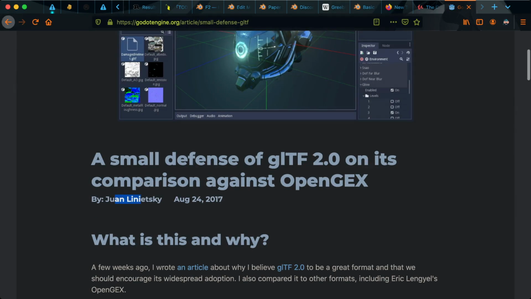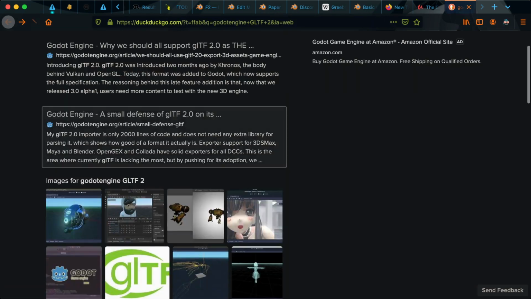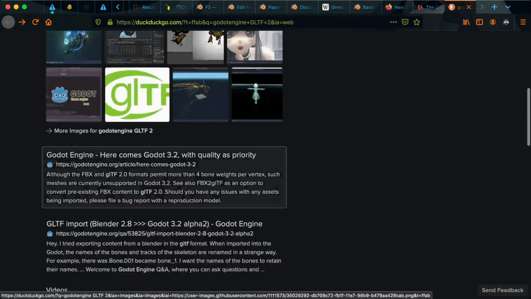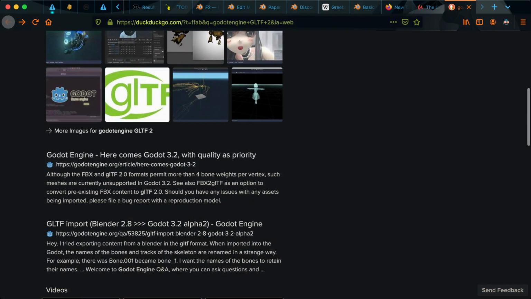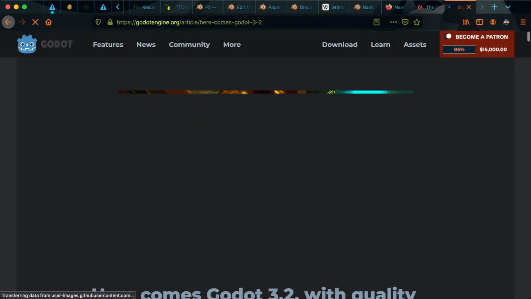One Lenitsky here. Lenitsky says that they have something. Where is it? All right, so maybe it's already supported. Let's just try to import something with that.